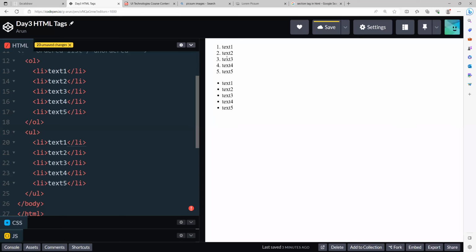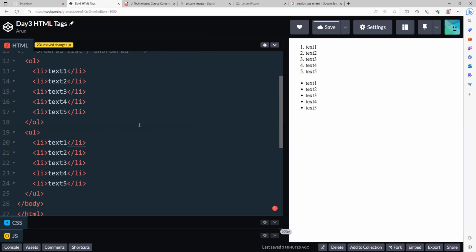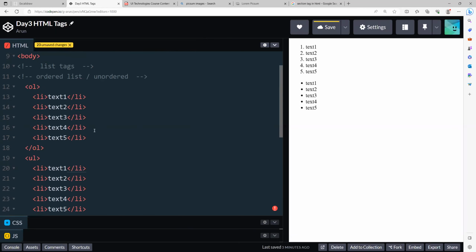We have attributes and properties using which we can change this. Let's say you want Roman letters instead of normal decimal numbers, or some other things like circles instead of the bullet. So we have control. These are basically the basic lists that we have in HTML.